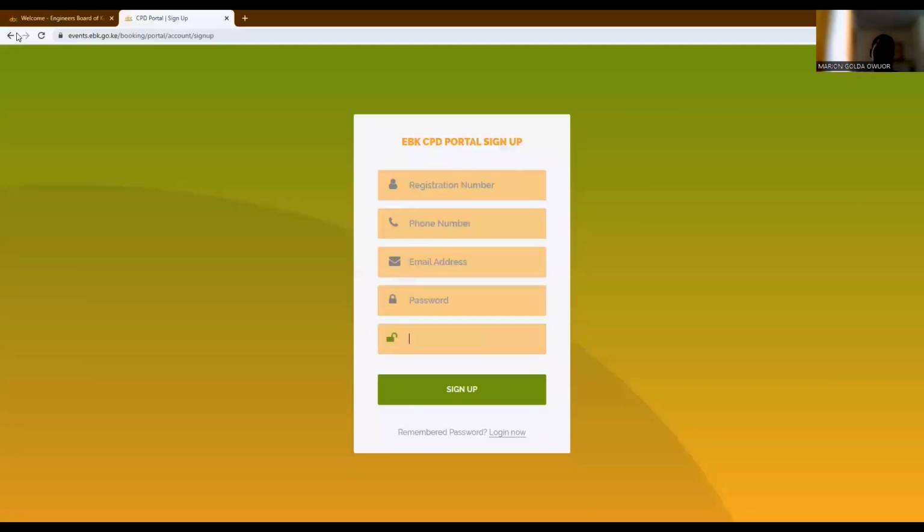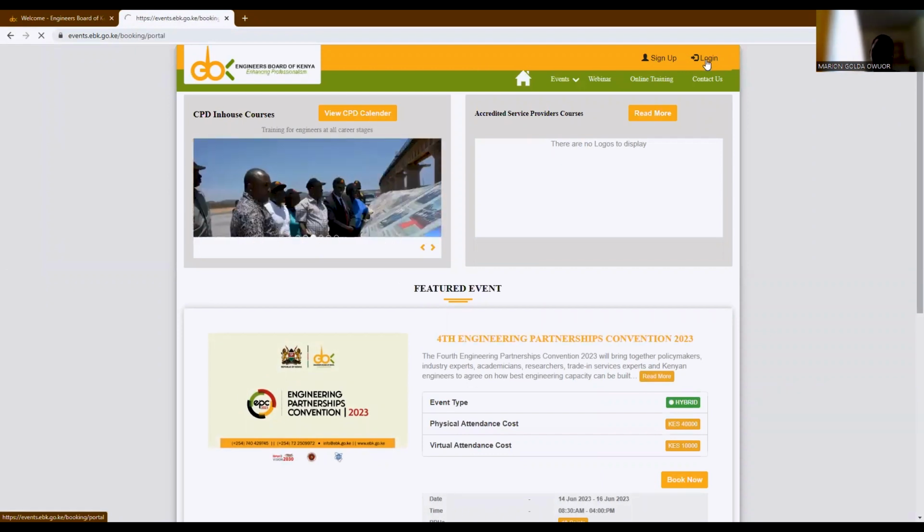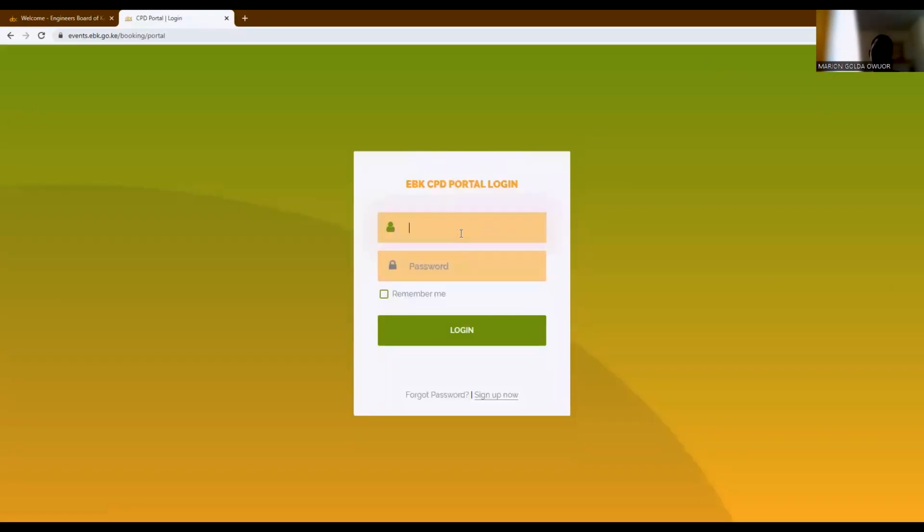However, if you have done that and they've helped you reset your password, you'll come to login, you'll put your registration number, and then you'll put your password.